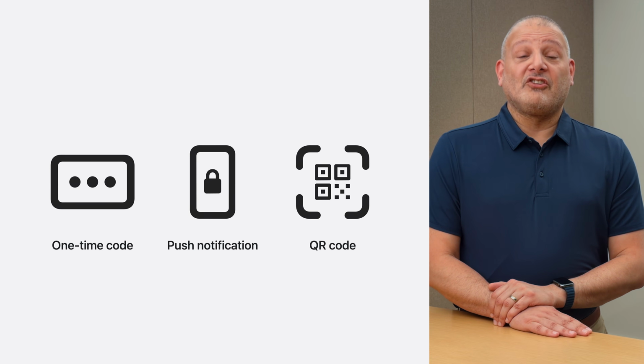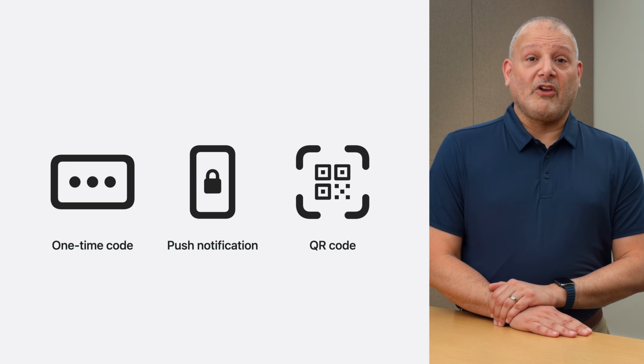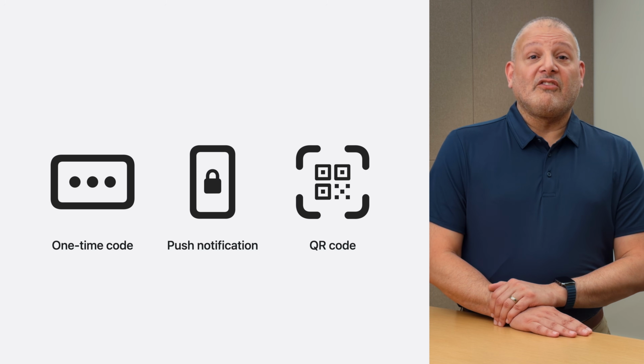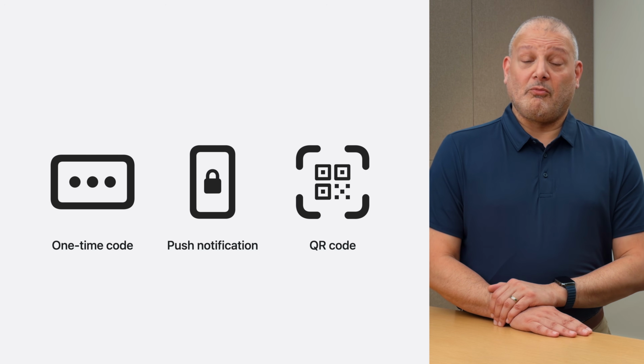Modern authentication standards allow for many different ways to authenticate users, offering security features to prevent phishing attacks, as well as adapt the authentication interface to match organization branding, security policies, and user demographics. This includes one-time codes for multi-factor authentication, push notifications for conditional access workflows, and QR codes for a password-free sign-in designed for young learners and shared device environments like healthcare, retail, and logistics. And there are lots more.